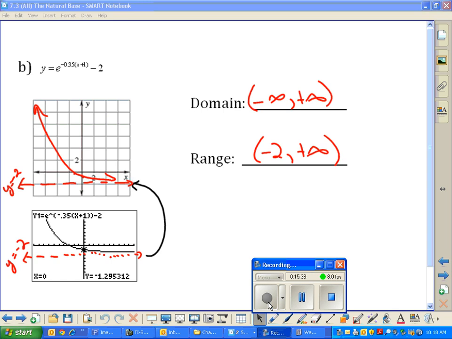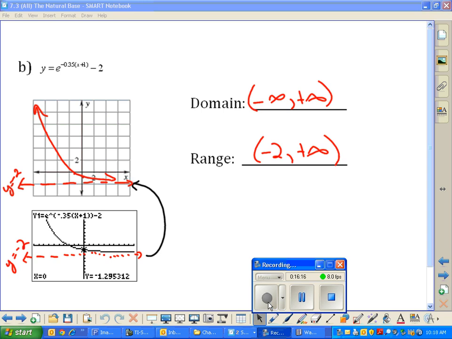Can anybody look at the equation? I just want to see what you grabbed from yesterday with this question. It's also translated in another direction. Does anybody see it hiding out in there? You see it, Margot? That x plus 1 does move our graph as well. Very good, Margot. In what direction would it move the graph? Yeah, so if it's x plus 1, it actually moves to the left 1 unit from where the original was. That's good. Okay, so we're going to have to review that a little bit more with our review that starts tomorrow.